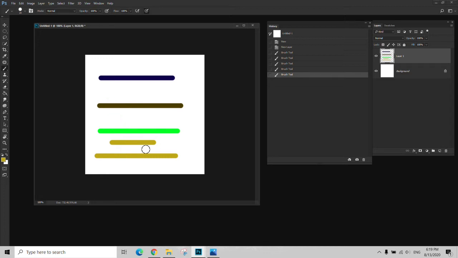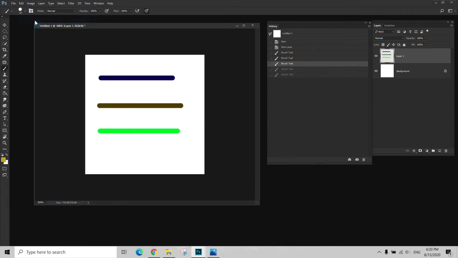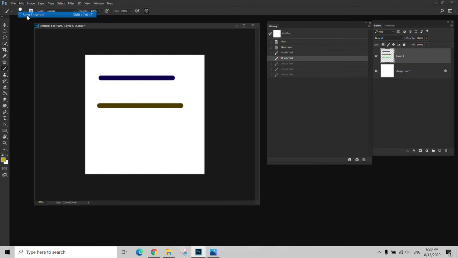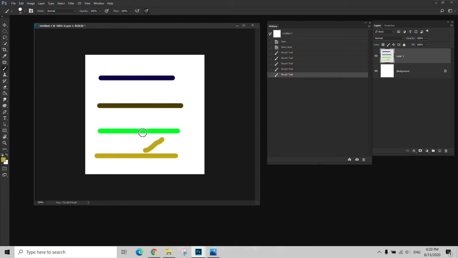For the rest of the things, if you want to do several, we use the terms step forward and step backward. If you click a step backward, and again a step backward, and if you click a step forward, it starts doing whatever you did before. So basically it's the same thing here. If you go here, it is step backward, and if you go here, it's a step forward. That's how you can undo things inside Photoshop.